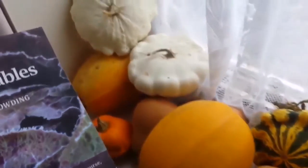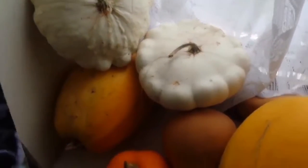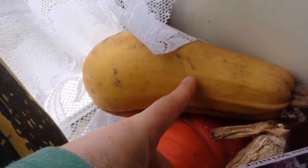Okay, this is some of the summer squash. This one is summer squash, and it's very hardy. Scallop squash, you may call it. And some winter squash. This is a butternut squash, and all kinds of this. I have even a marrow at this time of the year, and this is also a marrow courgette, which has grown big enough to be a marrow. This is a Lebanese one. This is a stripy one, I think from Italy. And this is a Turk's turban. I have had it more than 1 year now.